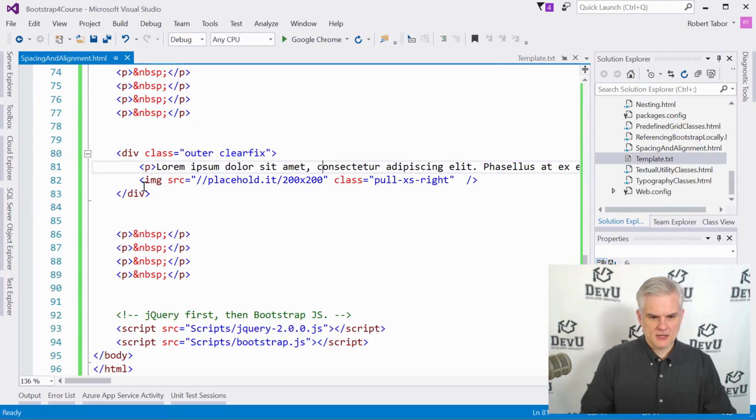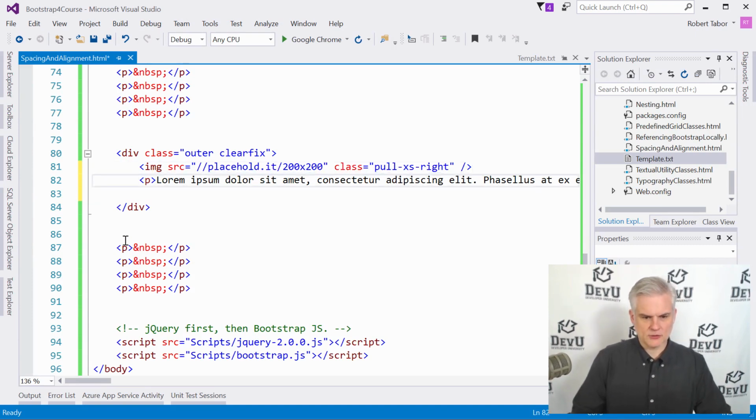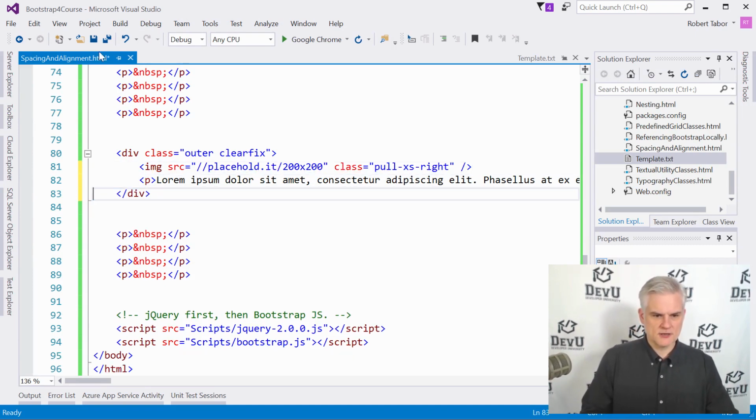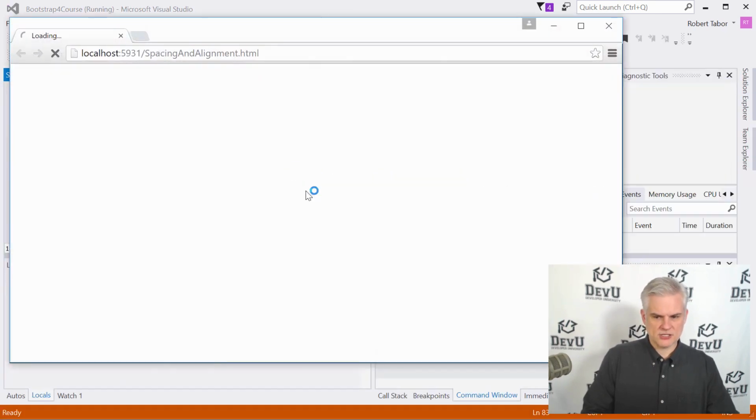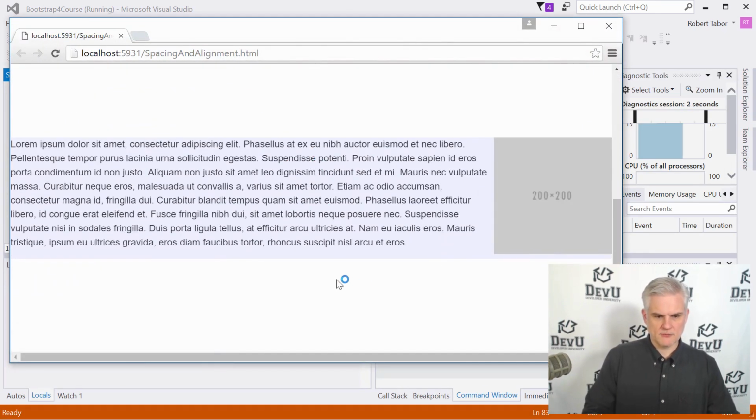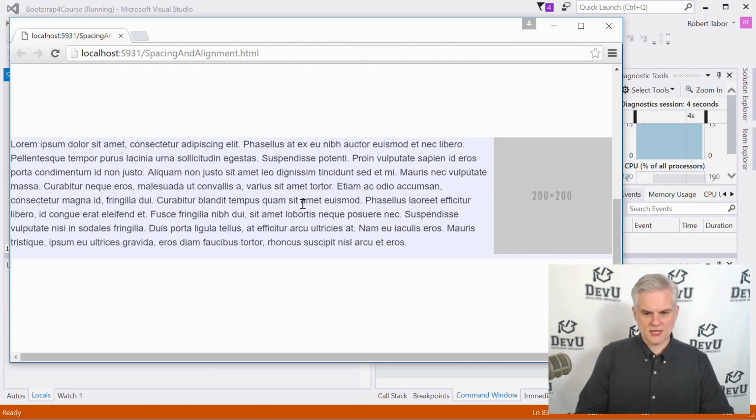However, if we want the text to flow around, we'll define the image first and then rerun it, and that should fix that problem. All right, there we go. So now we're able to let the text flow to the left, and we float our image to the right.